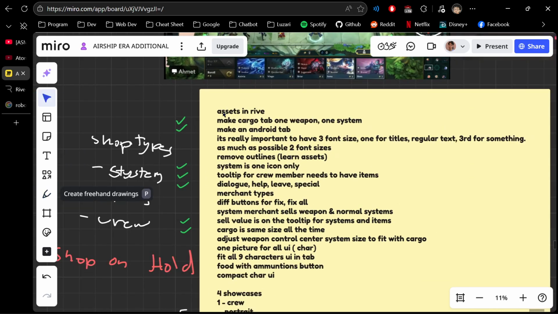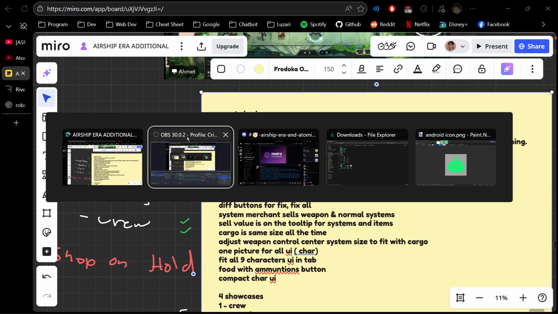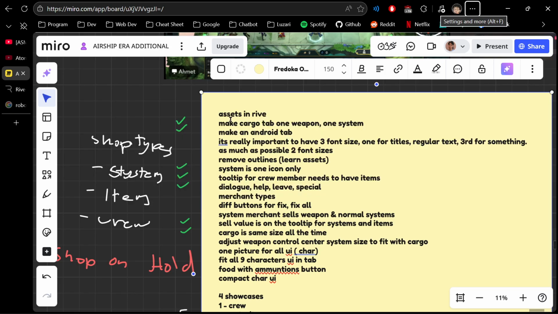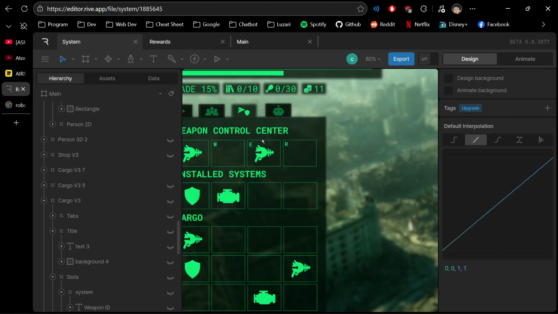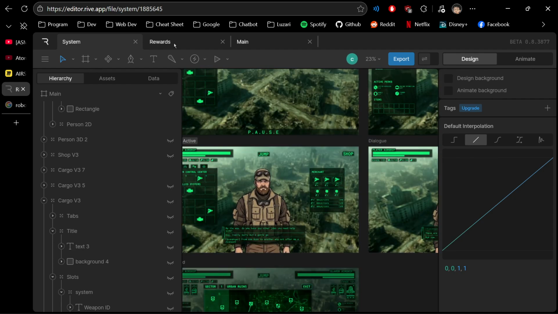One important thing that I've learned is that I do need to learn how to create assets in Rive. This is pretty important now since any small changes will affect many of the other scenes in the UI. As you can see, there are many windows because of all the different scenarios.